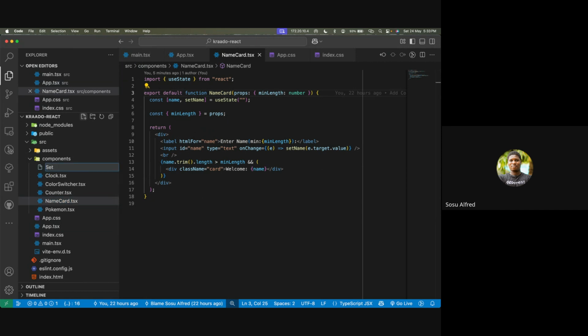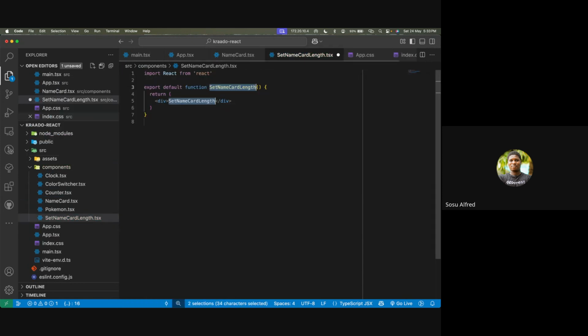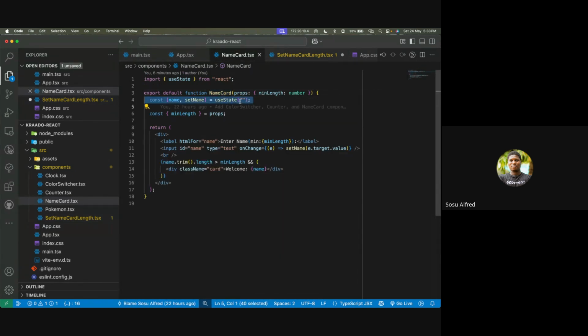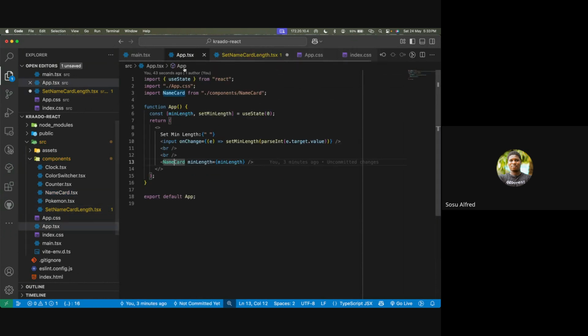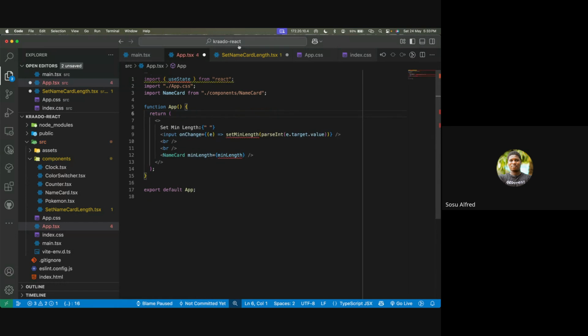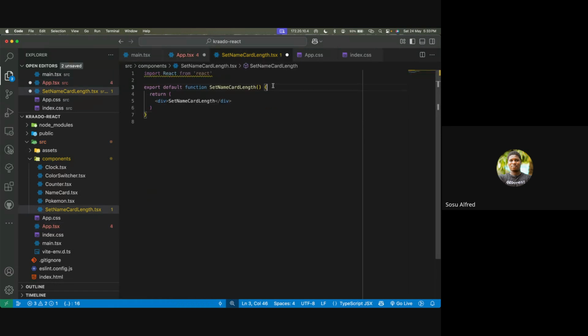SetNameCardLength.tsx. Okay, and then over here, I'm going to move this. Oh no, I'm in the wrong line. Over here, I'm going to move setMinLength over here. And then I'll import our useState. Don't need this React.